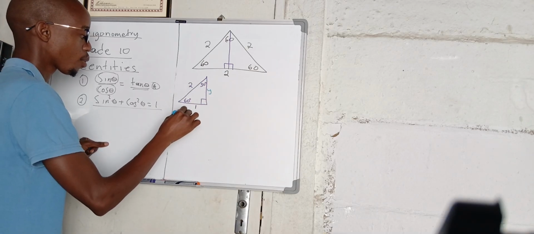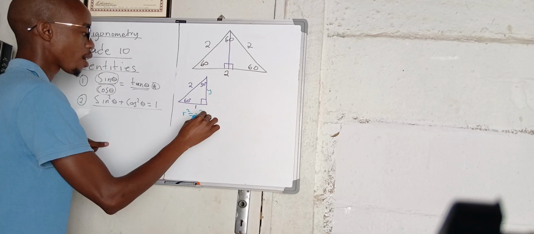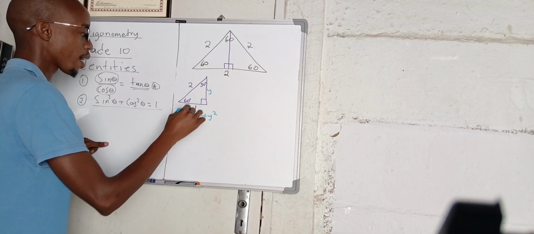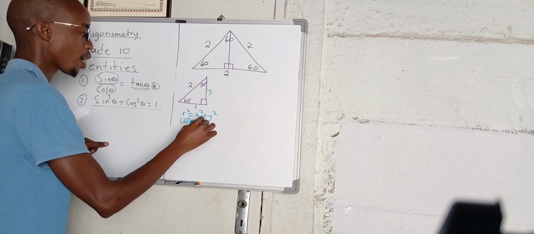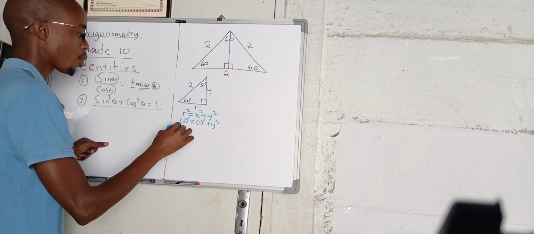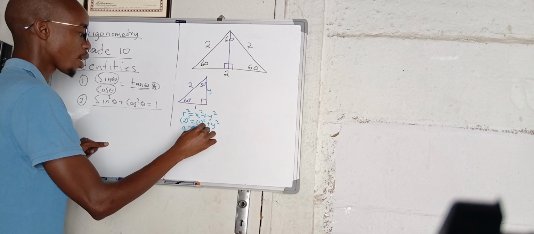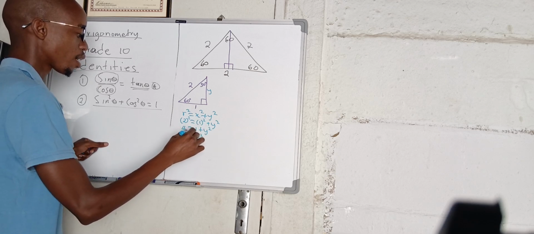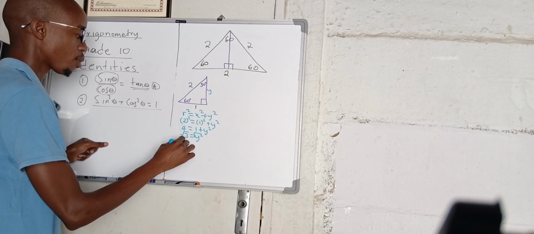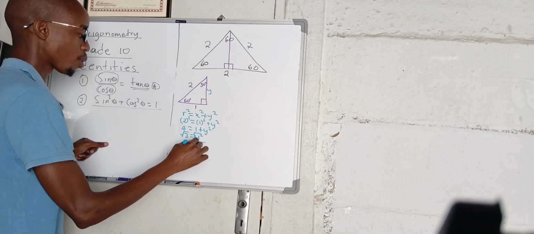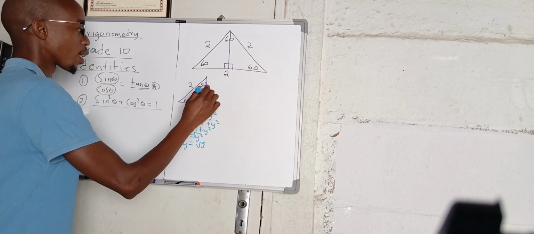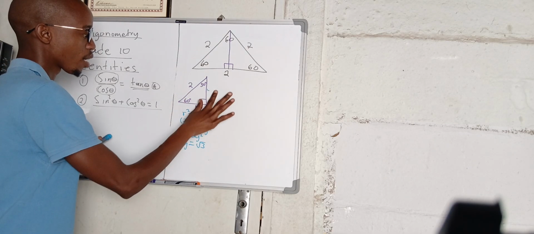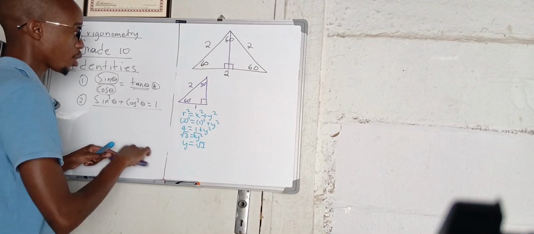So I can say r squared equals x squared plus y squared. What is my r? It is going to give me 2 squared. My x is going to give me 1 squared plus y squared. Here I'm going to have 4 equals 1 plus y squared. 4 minus 1 is going to give me 3 equals y squared. And then here I can find the square root of both. Therefore, y is going to be the square root of 3. So I can say y equals the square root of 3. Let me just erase that and write root 3.